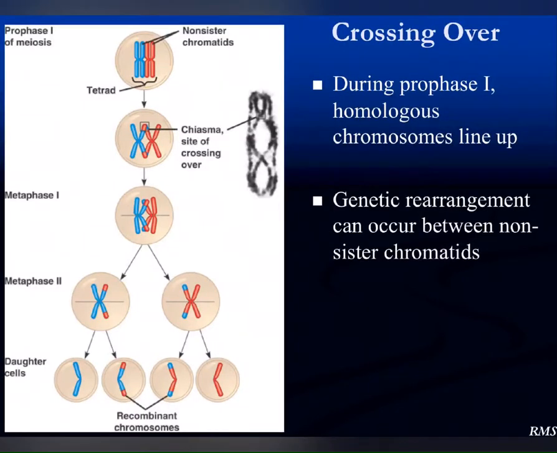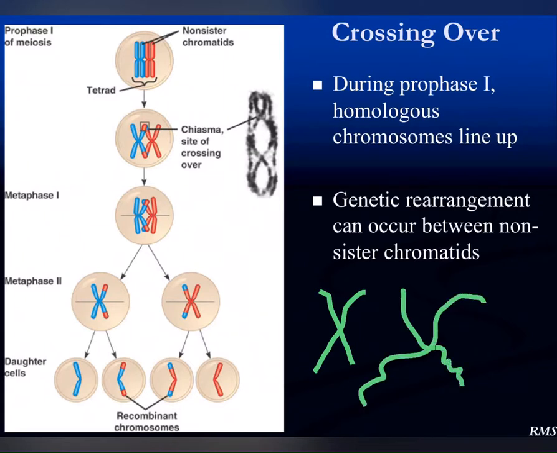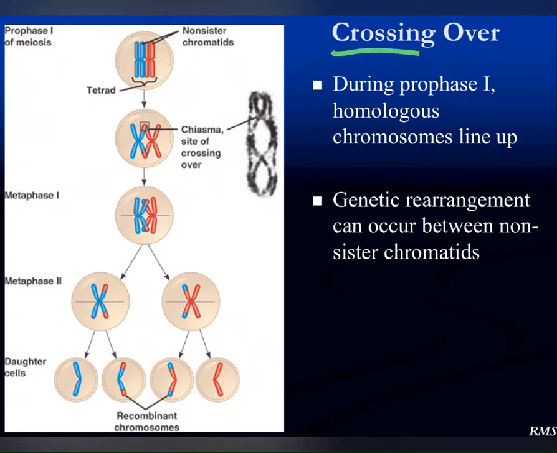Now, another thing that happens is when you get those homologous chromosomes lining up in that synapse, remember the synapse was the junction, they get really close. And the other thing you have to imagine is that these chromosome arms are not stiff and rigid. These chromosome arms are just kind of flopping around out there. And if they get close enough as they're flopping together, when they touch, they can actually crisscross each other. So that's called crossing over.